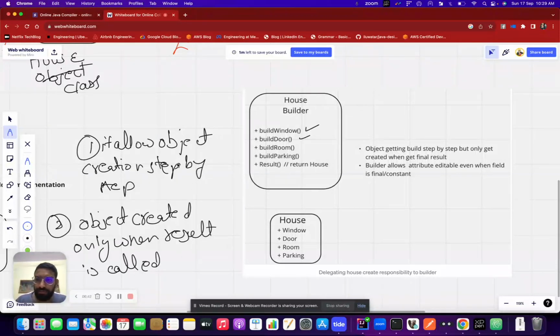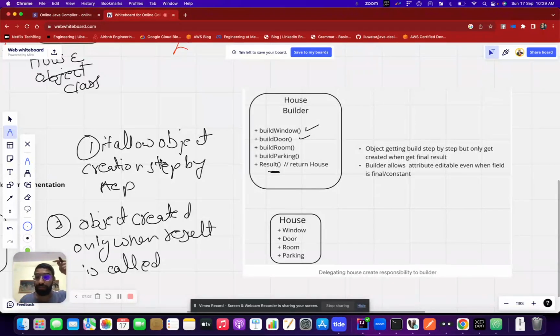Let's discuss the first point. When you are defining the builder, this is our house, so we have defined the steps. First build window, then build door, build room, build parking, and then get the result. So builder pattern allows creating an object step by step. We are not allowed to create the object whole.